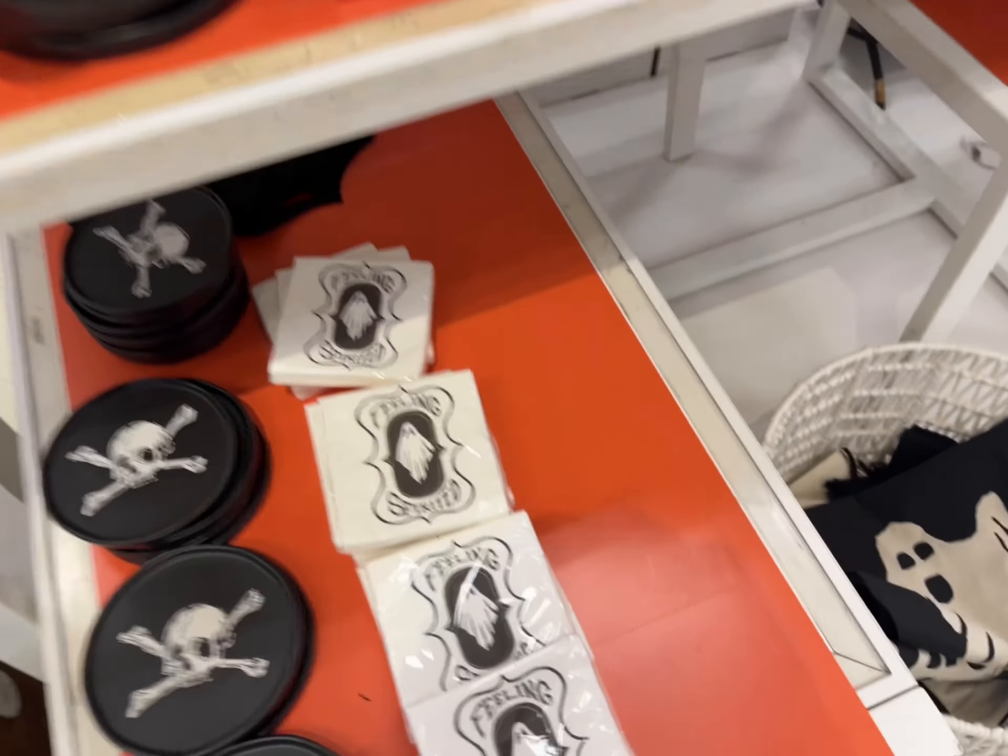You see those napkins with the little jack-o-lanterns? That's so nice. I have a question — does anyone actually use those cute little napkins? I don't, but they're nice. I would definitely put my coffee on that one. I liked it but I put it back. This candle was heavy — I was barely able to pick it up, and the skull one was even heavier.